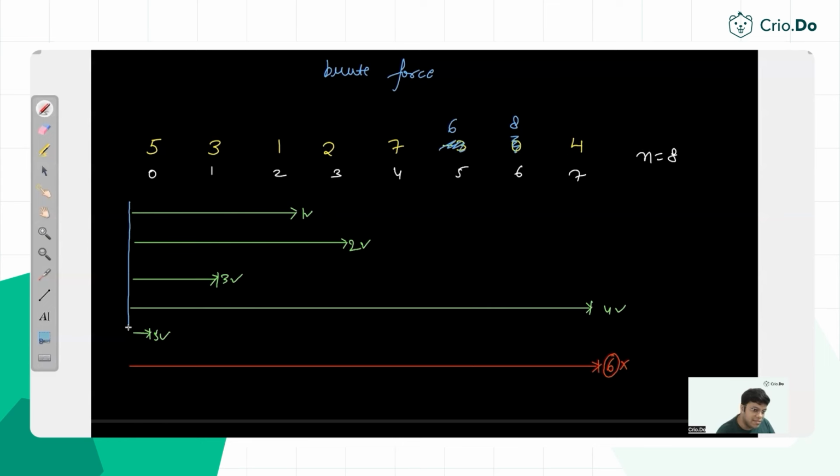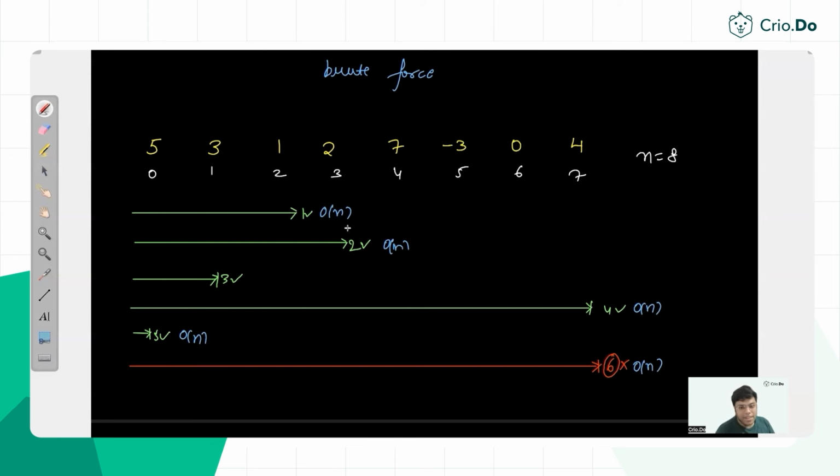So in worst case, we have to search for 8 different values for an array having 8 elements. Or in general, for arrays having n elements, we have to search one by one for n different elements in worst case. And for searching each element, what is the time complexity? We can say linear, because in the worst case it can go through all the values in the array.